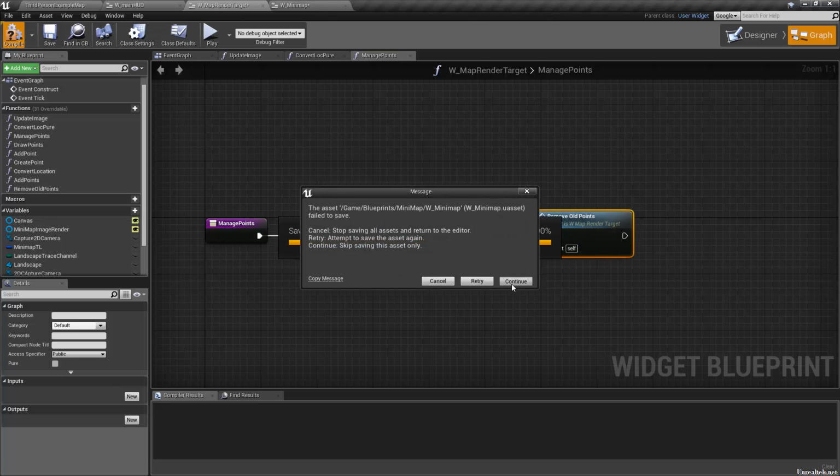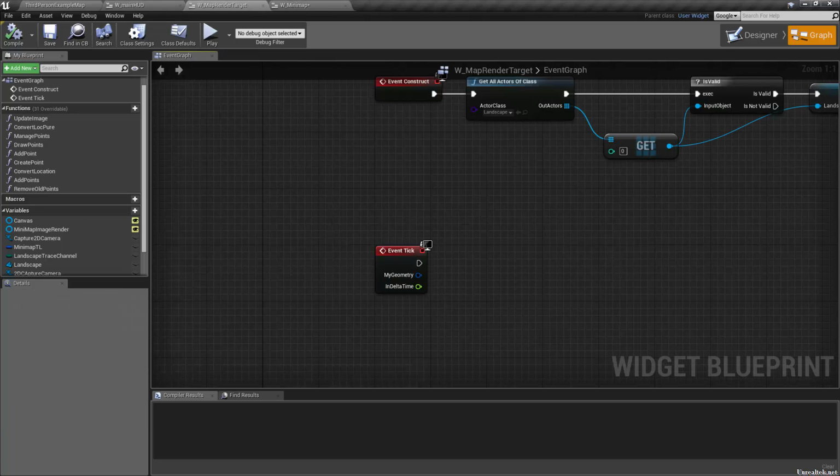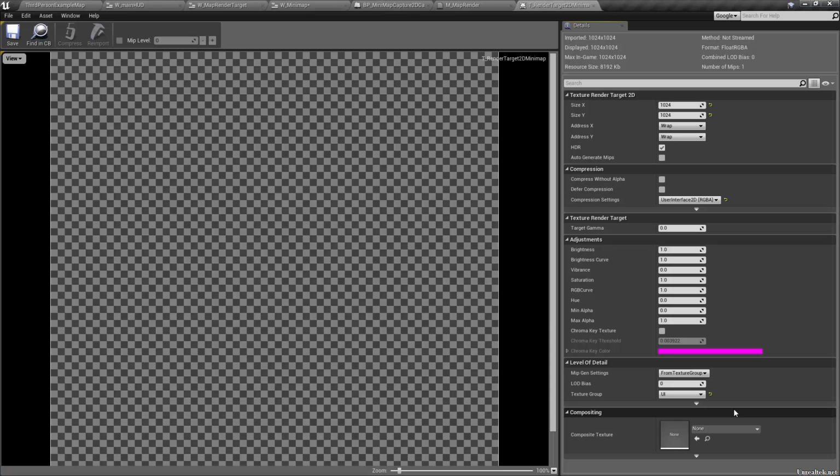Compile, get my errors. And I think that is everything. Oh, well, we have to call that. So yeah, manage points on event tick. Like so. Something else I just thought about, the compression settings on our texture render target 2D minimap should be user interface 2D. Something I totally didn't think about that can affect things. And texture group should be UI. So make sure you save that.